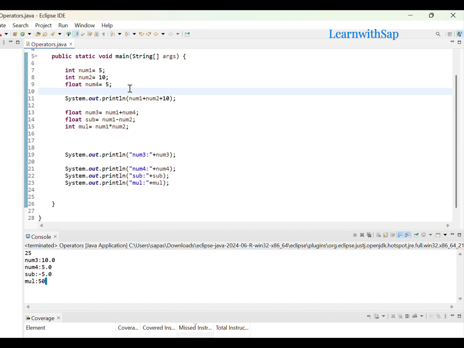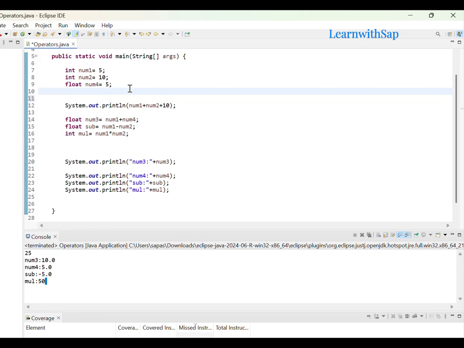Now, let's take a string. String name1 equals, how will we write a string value? In double quotes. What if I keep it like this in single quotes? Can I write like this? No, because a string always should be in double quotes. What will we write in single quotes? Char values we will write in single quotes. Now Len is a string, so I'm writing it in double quotes. Okay.